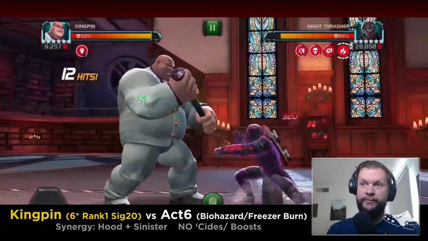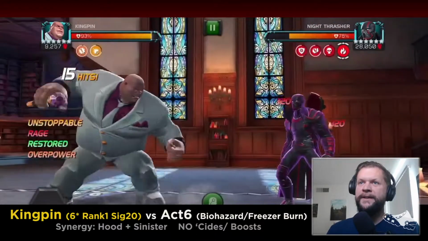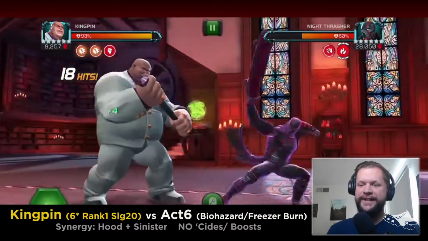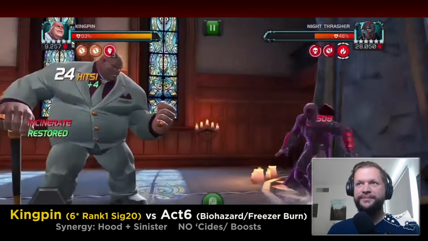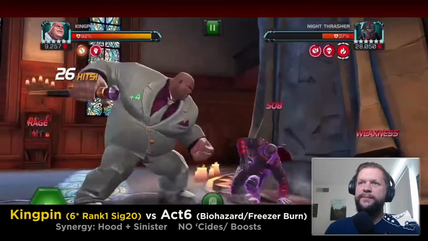I get the Rage debuff again. I'm already in Overpower. Throw the Special One. Get the Degen off on poor Night Thrasher here. Back in the corner. Just chain all that together. It's just really silly. It's just delightfully silly. So this dude's almost down already. Throw another Special One. Keep watching him melt.